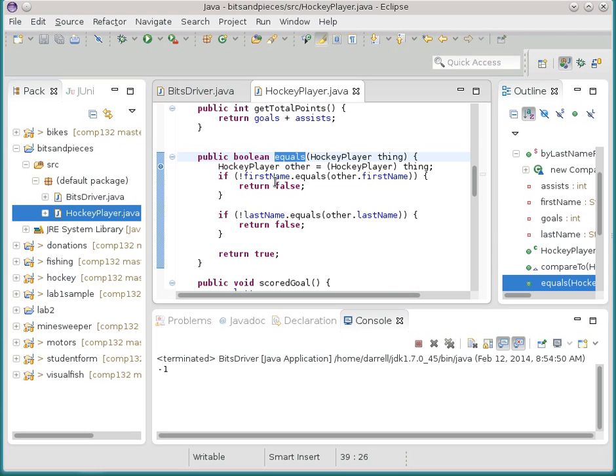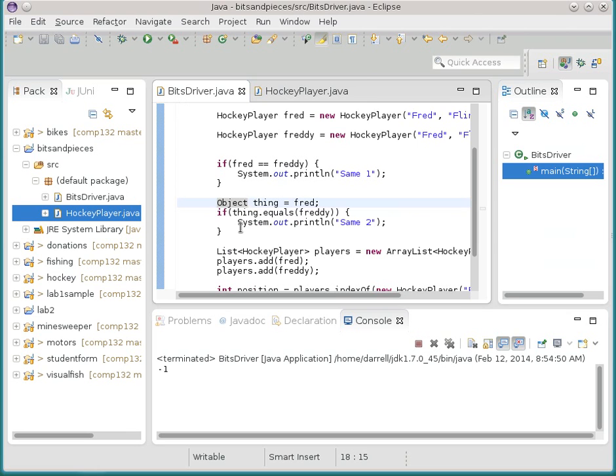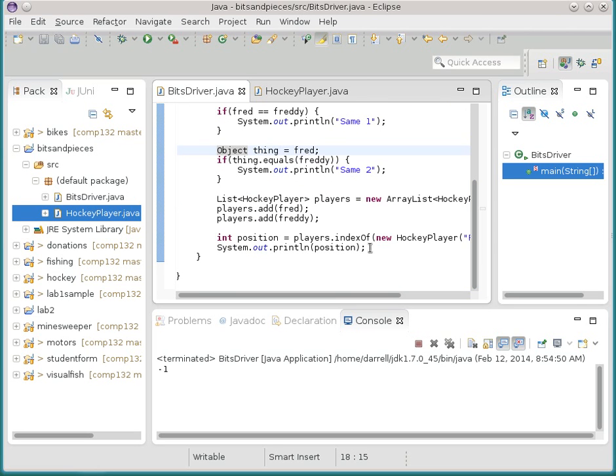Got it? Yeah. Let's go back to index of. What does that tell you about index of in terms of the equals it's using? It's using the generic object equals.